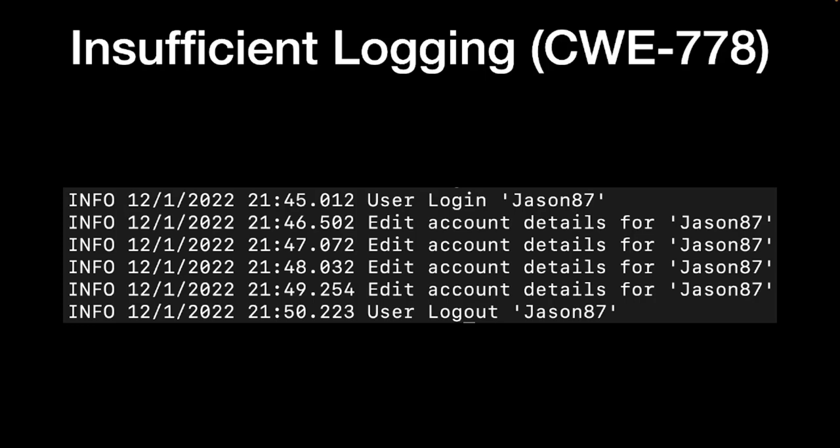It could also be that there was some injection flaw within this edit account details action, and the user was using this to exploit a different part of the system. Well, we don't see the details of what they input into these fields within these logs, so we don't know anything about what they put here. And so it's really hard to understand if they were using this edit field for some other attack against the system that could legitimately be part of the timeline for an attack.